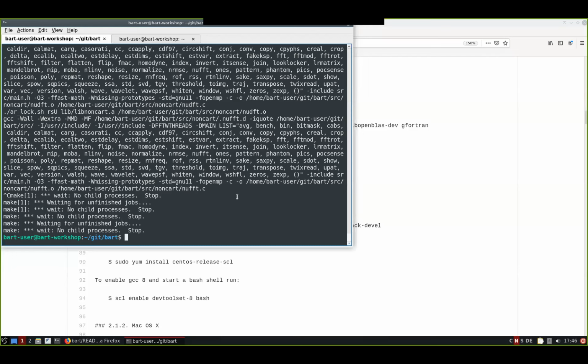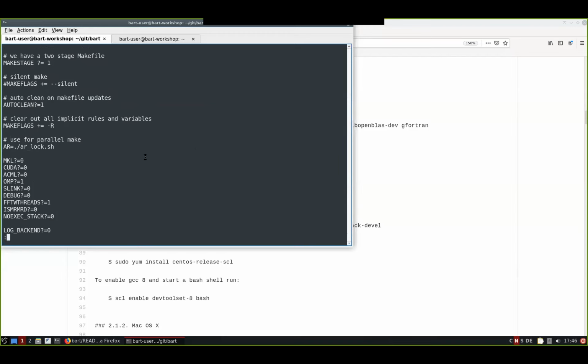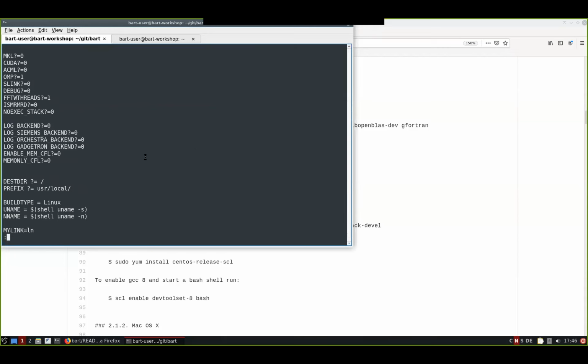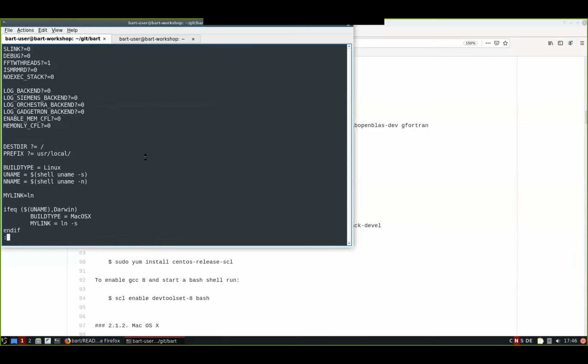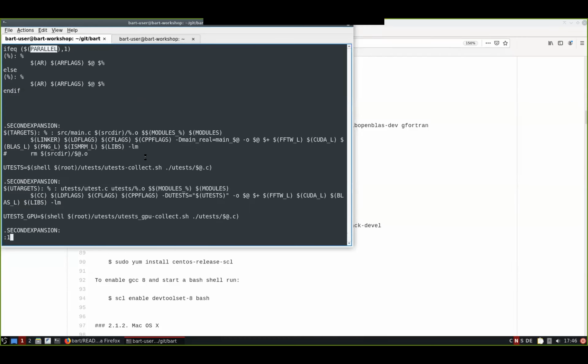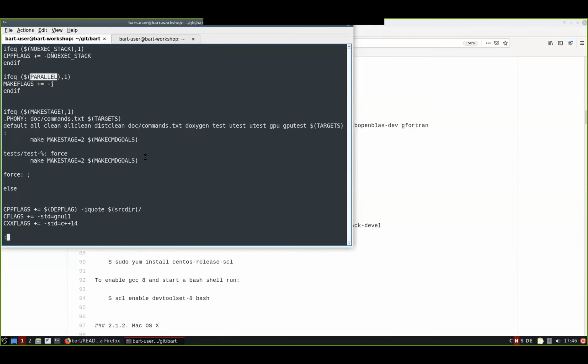What we can do is parallel builds with make. So we actually just completely saturate our CPUs and compile everything as quickly as possible. For that, we have some variables. If we look at the makefile, it will tell us about some of these variables that we can define. One of them is somewhere in here. Oh, it's actually not defined. No, it's just PARALLEL. If you give it PARALLEL equals 1, it will do a parallel build.